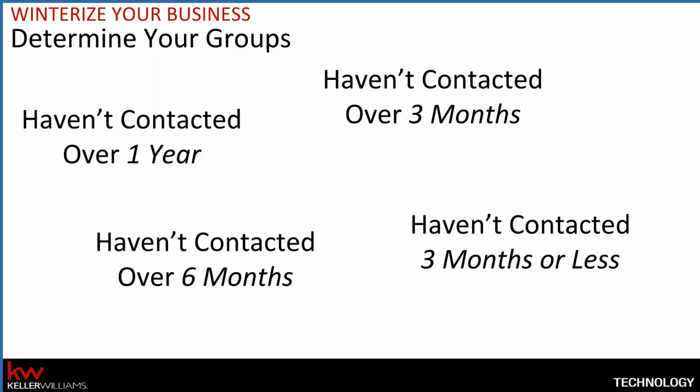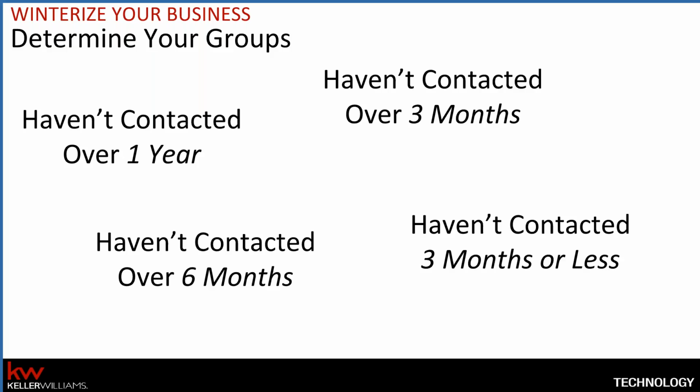So what we have to do now, let's go back to our story with Annie Agent. Annie's going to have to create a set of groups that are going to help her to identify these forgotten clients. So here's some suggestions. You use whatever works for your business. One of the ways that she's going to start reconnection of her database is to create a set of groups that she can put her reconnect contacts into.